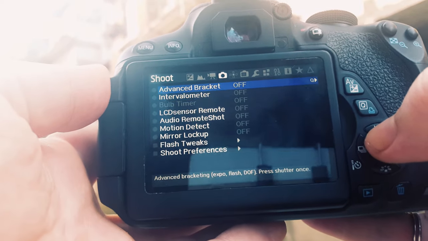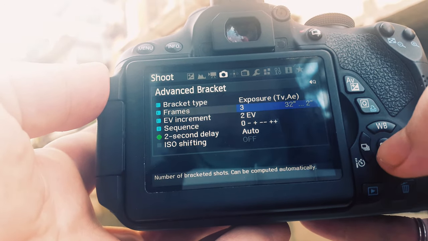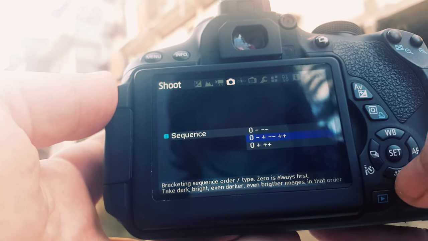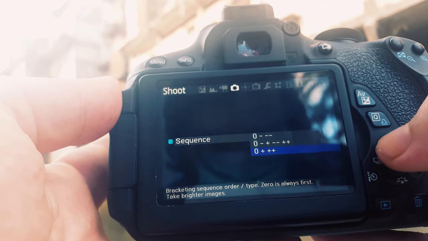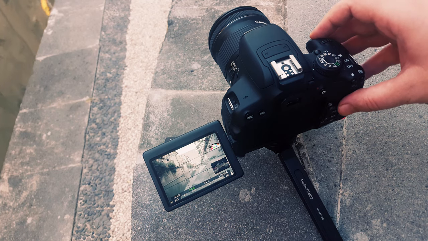Do you want to know another cool feature of Magic Lantern? Extra features, extra segment. The cool thing in Magic Lantern that you can also do is bracketing. I mean, you can do bracketing in normal cameras as well, but you can do more brackets. You can set up your camera to automatically take pictures with different exposures. You can choose if you want to over or under expose with different stop intervals between images and different amounts of images. It gives you control over how to expose your pictures. That's how you take HDR pictures.